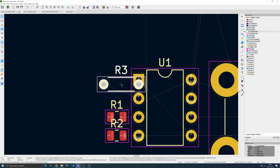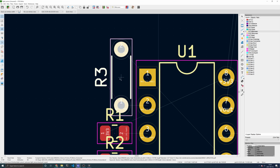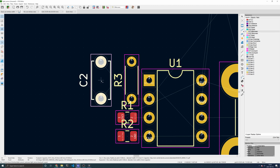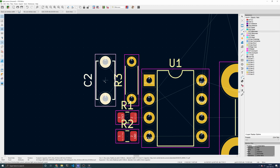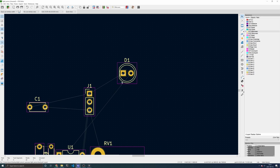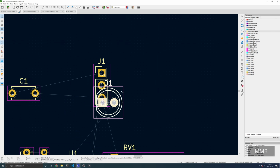You can rotate components by pressing the R key. You should rotate components as necessary to detangle the rat nests. For example, this C2 component right here has 2 nets that cross over each other. A better way to place this component is to rotate it. Now we have detangled these nets. Continue with placing components until all of them are arranged in a logical manner.